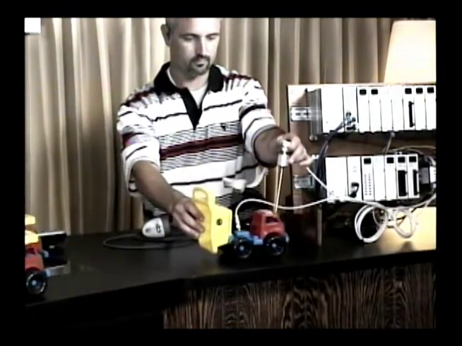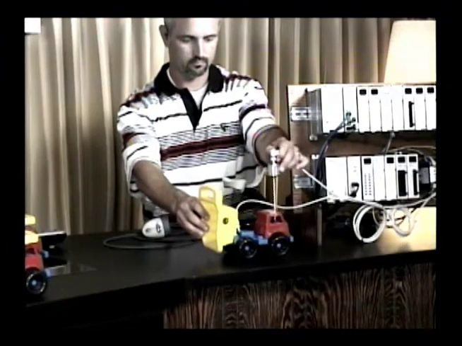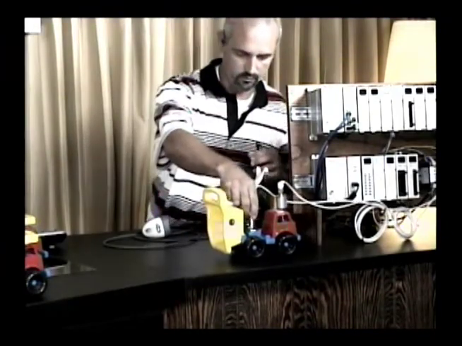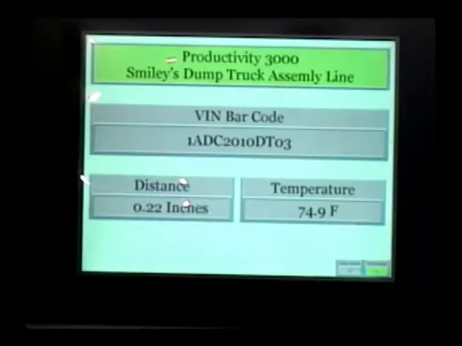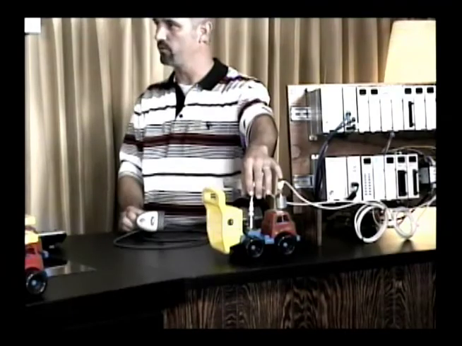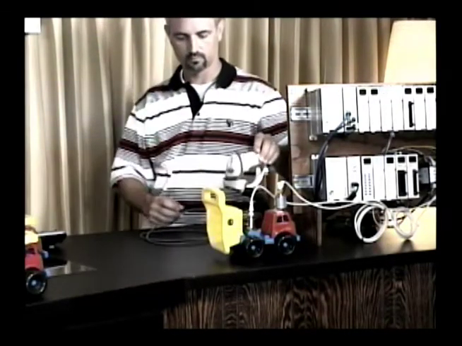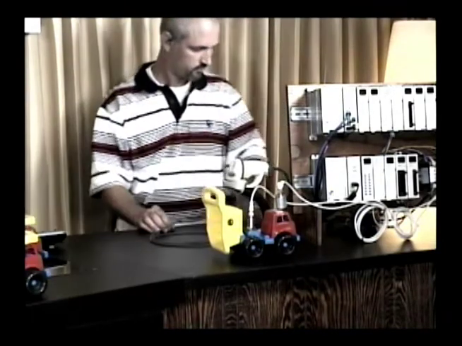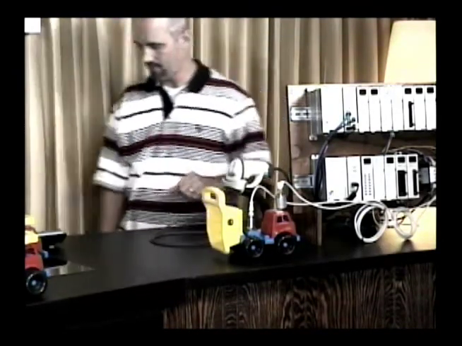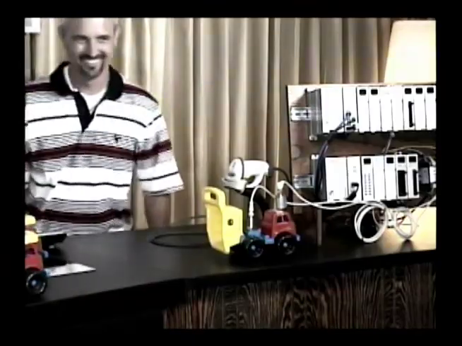Okay. That way I don't get accused of playing with toys at work. It looks like 05. Yep. And you notice that the distance on that one is a little bit different as well. So yep, all the end bearings have different distances. And Shane did a real nice job in setting up the trucks for temperature probing.